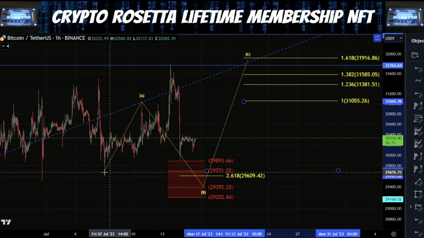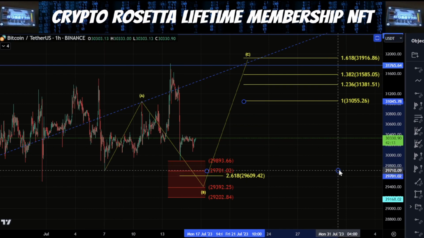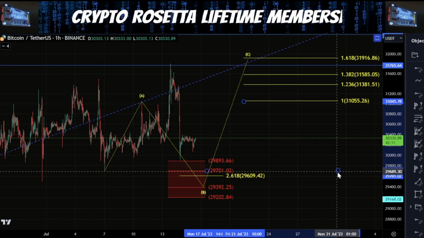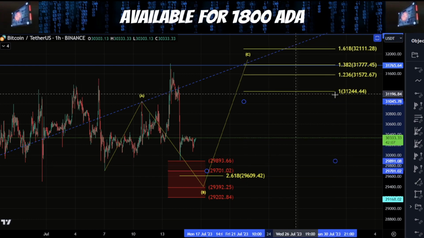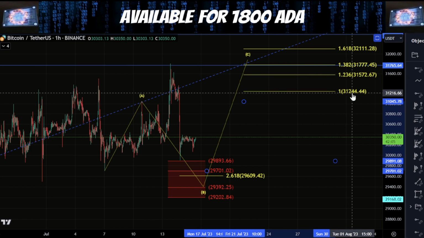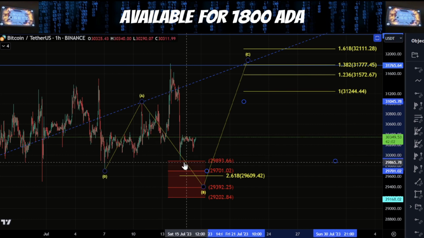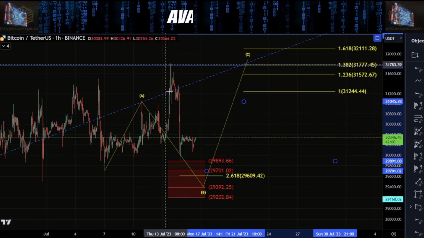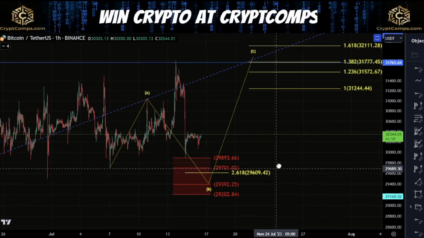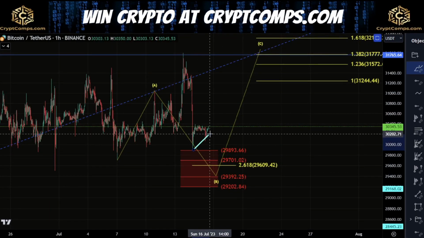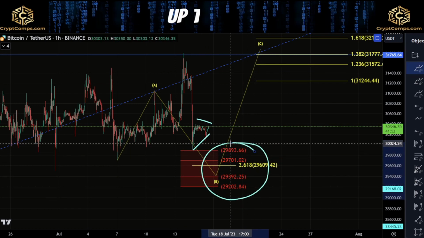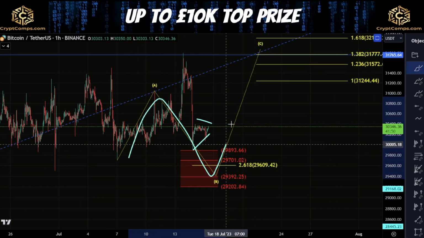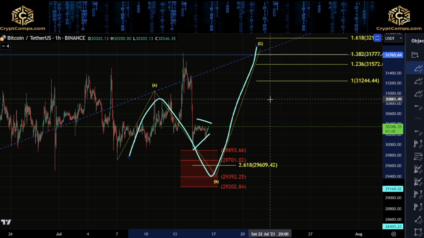Now because we haven't actually swept this low yet, the target for this as a flat, if we had to just move up directly here, would actually be back towards this 1-to-1, which would be here towards this 31,244. So that's why I'm just on the lookout here. If we do get this additional fourth and a fifth wave to the downside, this would make a lot more sense here, where this becomes a fourth, we get a fifth wave down, potentially move down into this lower target box, and then we'd need to be careful of that idea of this as a five-wave move to the upside.